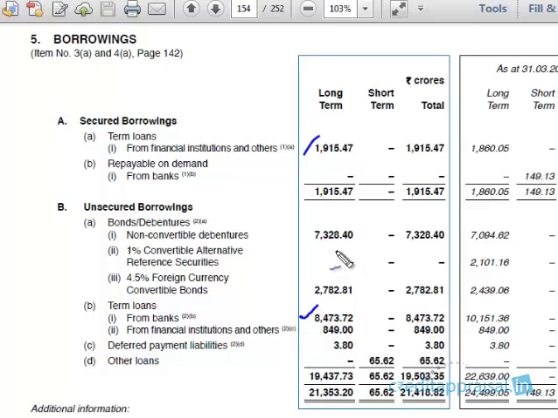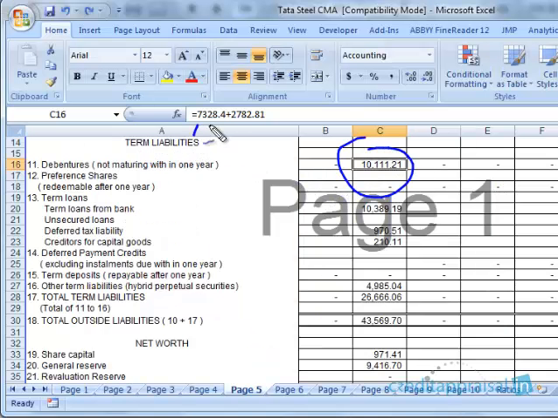So these two items are bonds, debentures. These two I'm going to put under debentures, 7,300 and 2,700. So that I have dumped under debentures. Now please note that we have discussed this earlier. There will be a portion of debentures and term loans from banks falling due within the next 1 year, and some portion will be beyond 1 year.